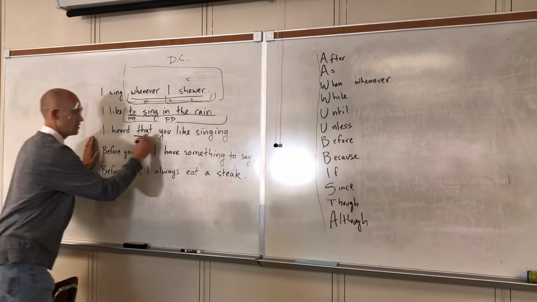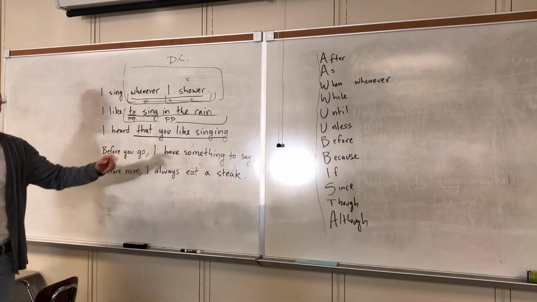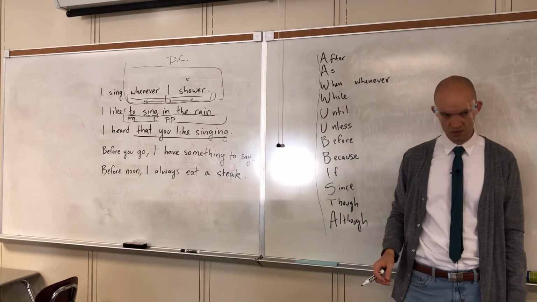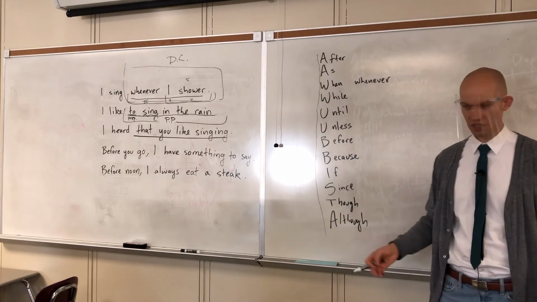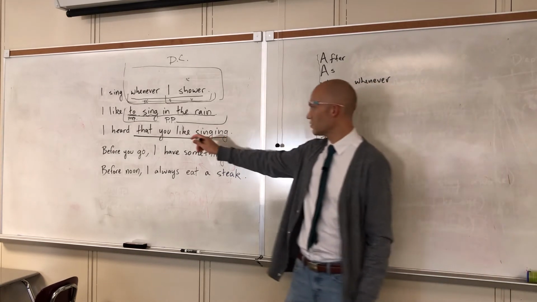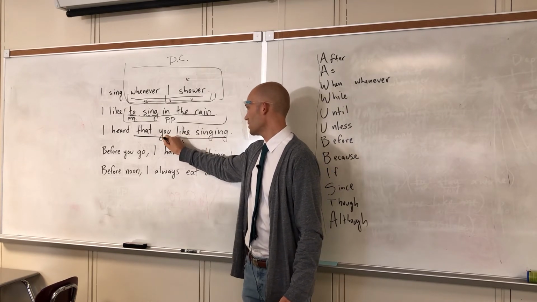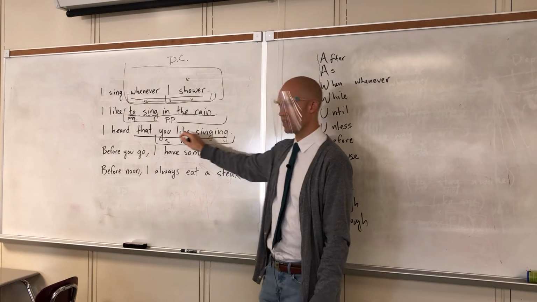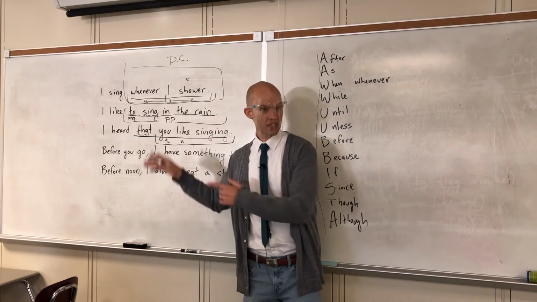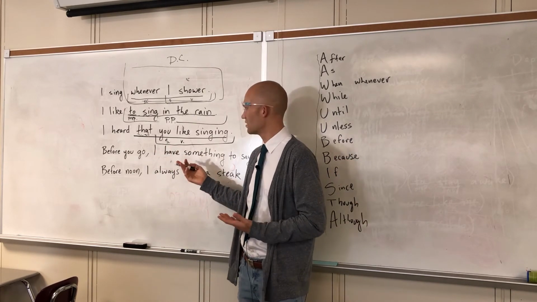Now, this one. This is in bold. I heard that you like singing. What's that? Independent clause, dependent clause, or something else? So this one's the trick. It is also a dependent clause. This one is to remind you that this has a verb, this has a subject, this would make sense by itself, it would be an independent clause, and then the problem is you're looking at this and saying, well, that's not on the Awubista list, so it's not a dependent clause.